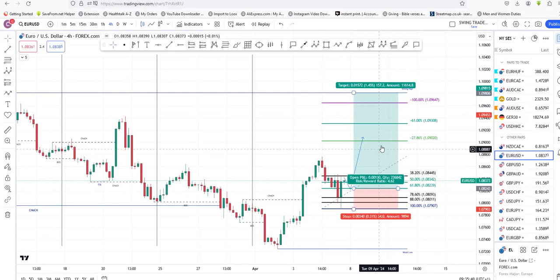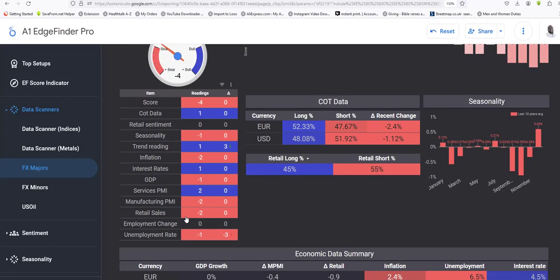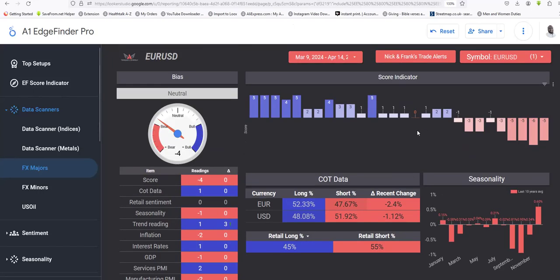Now let me show you what I'm looking at on the fundamentals. This is the fundamentals on Euro USD. Looking at this Euro USD fundamental report, COT data, that means the big players who are ordering and making trades, shows it is almost 50-50. So the US dollar is pushing and the Euro is pushing, and they are both in almost the same equilibrium. That means we are having consolidation, indecision. The market is struggling within itself.